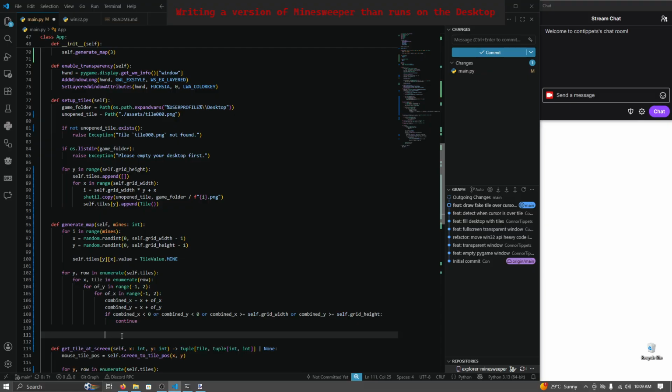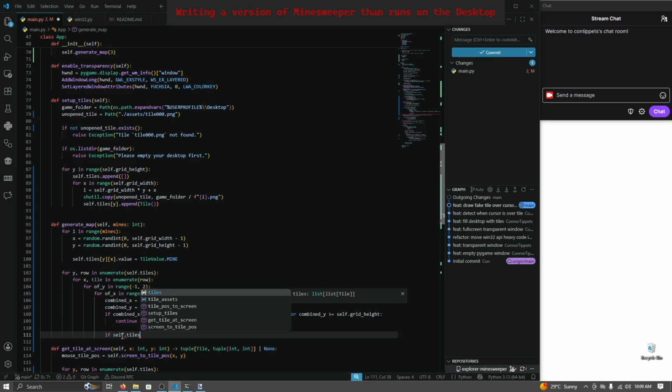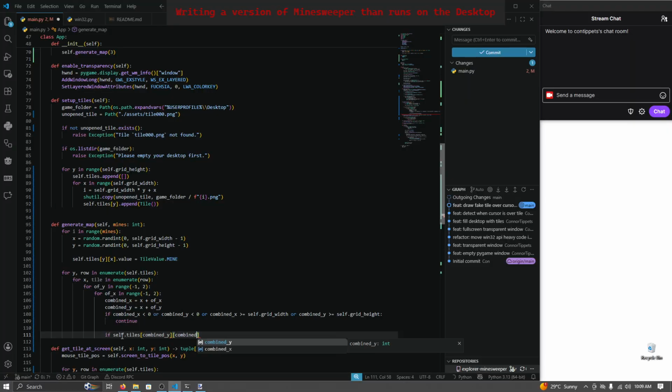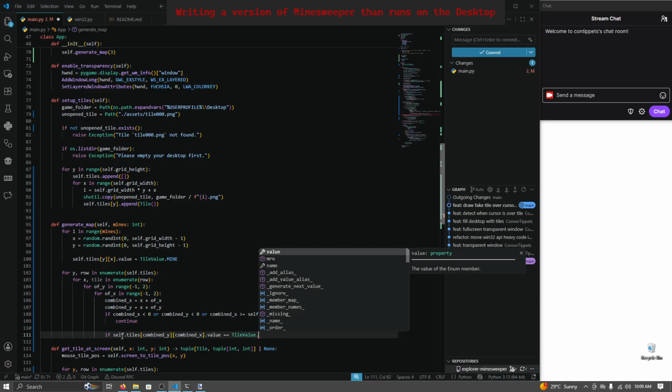If self dot tiles combined y combined x dot value equals tile value dot mine.